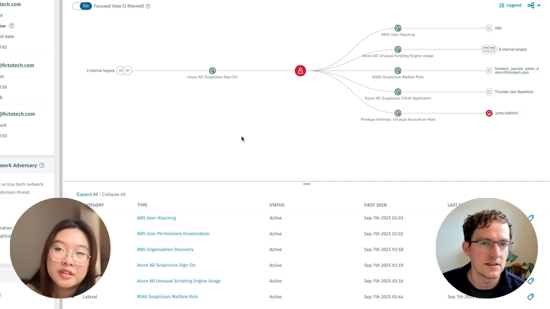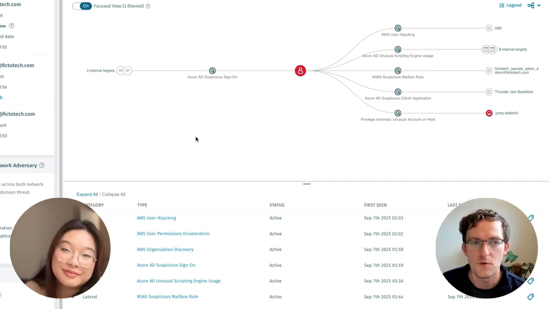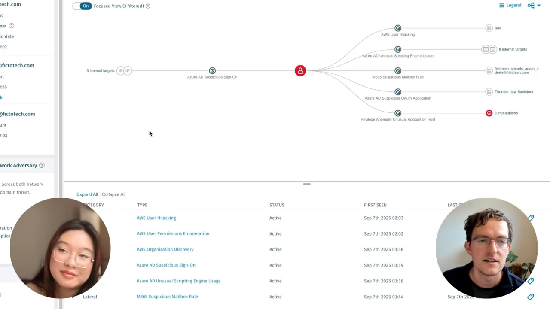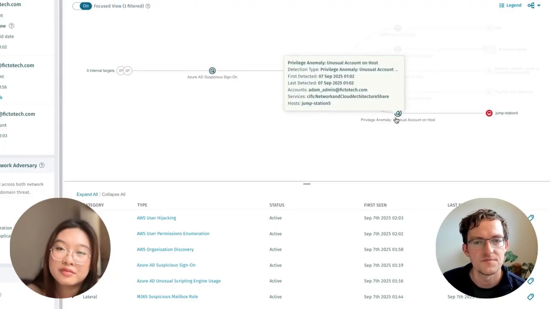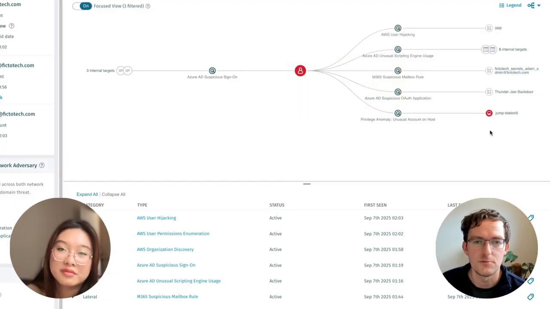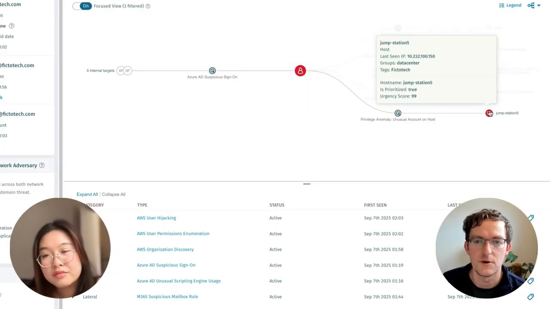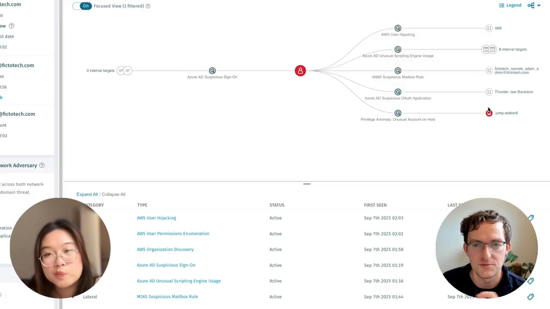Obviously, maps were really good in certain situations, but if you want to look at a flow view and still clearly understand the progression of what's happening, this is the best way about it. You can see really clearly exactly what's happened, and it's about showing the links that matter. In this case, I can see immediately Jump Station 5. Why is that also prioritized? A privilege anomaly. These are both connected. This isn't just the account I need to look at. I need to look at both this and also the jump station as part of the same potential incident.